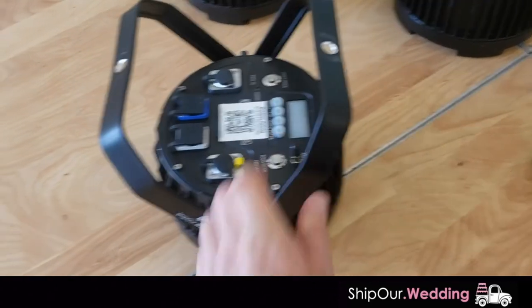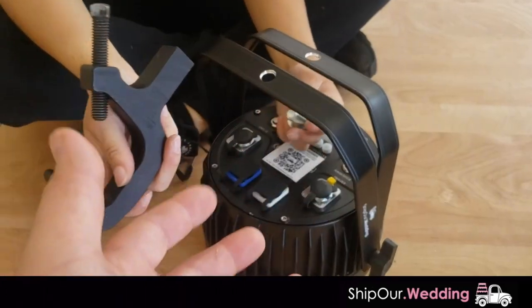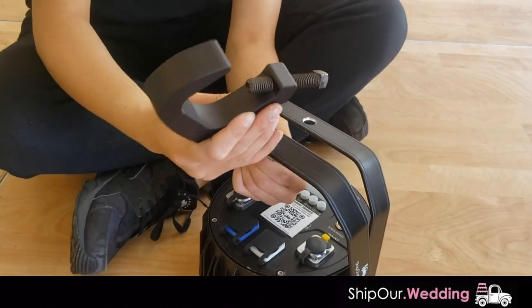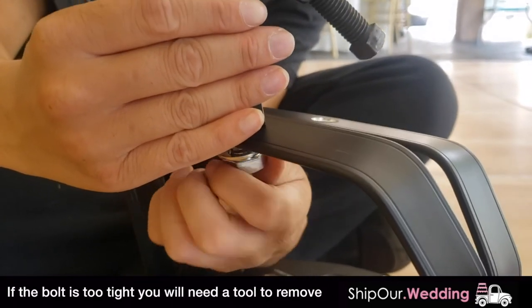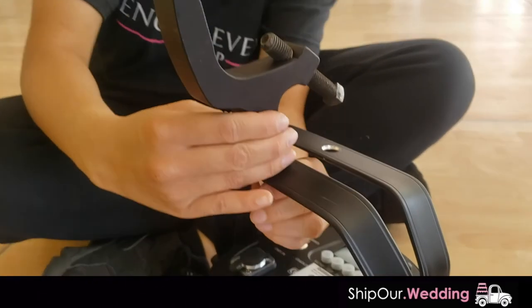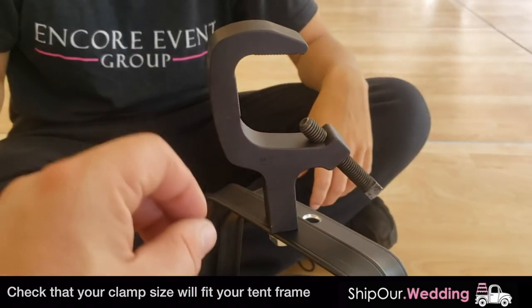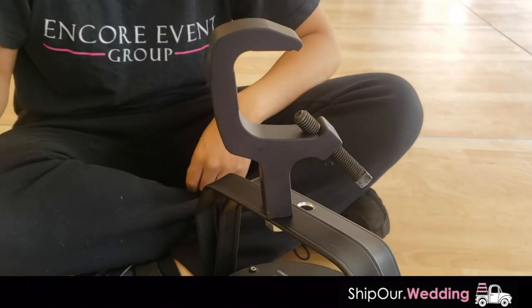If you want to take your light and aim it, you can adjust it to go up a wall instead of having it mounted. Since we're in a tent, we'll be taking these lights and mounting them to the tent canopy. That's going to be done with this clamp — what's called our mega clamp. The bolt will screw into the bottom of the mega clamp and there's a washer on here. Make sure when you tighten it, it's finger tight, because if you go any tighter you will need a tool to remove it. This clamp is adjustable and fits on a two inch diameter pipe, which is what's typically used inside tents. If you have a larger tent you might need a larger style clamp, so make sure you add that to your cart when you reserve your date with the DIY rentals.